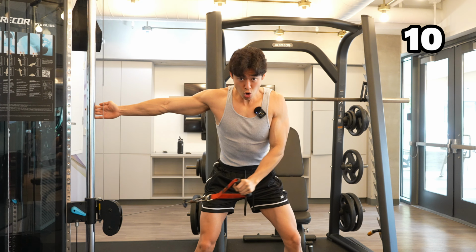Personally, I think a more natural movement is keeping them straight because it aligns with our natural anatomy of the shoulders. So that's what I'm gonna do today. Let's get it.